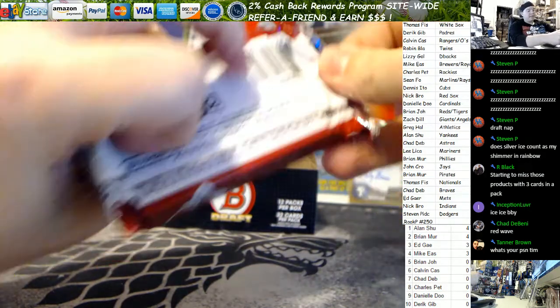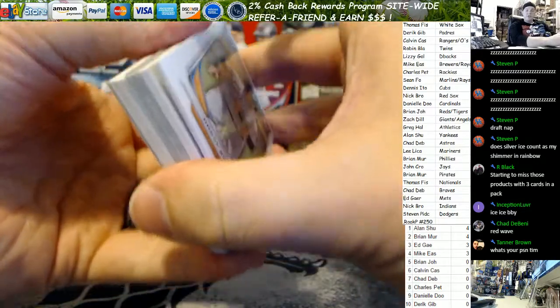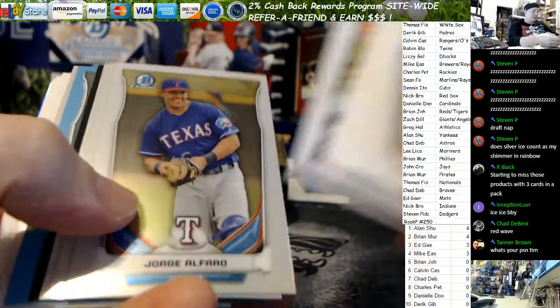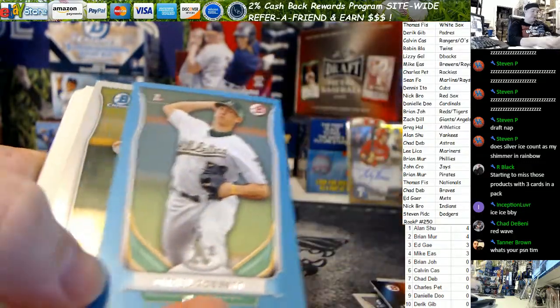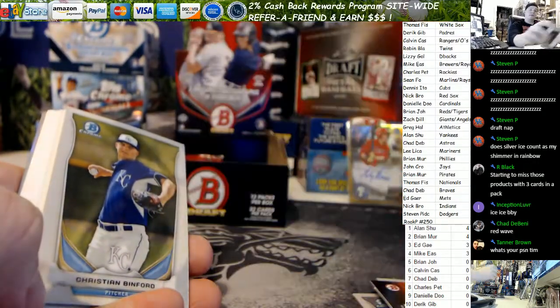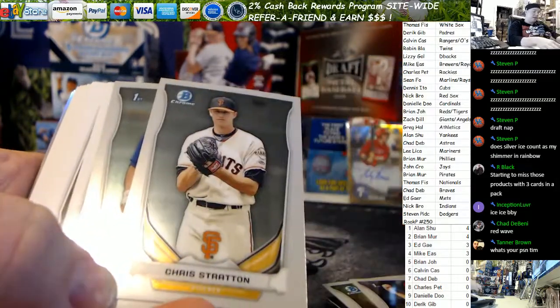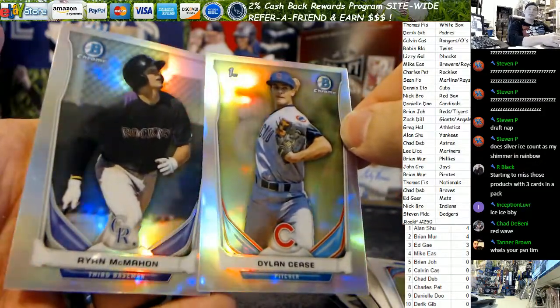Right, we got 5 packs left out of the 14 draft. Chad, don't you miss the waves? I miss the waves, man. I don't know why they did away with them largely. The new waves just aren't as nice as the old ones in 14. $3.99, Daniel Gossett. Oakland A's, no points there. Benford, Strahan, Stratton, and Morgan. Dylan Cease and Ryan McMahon.